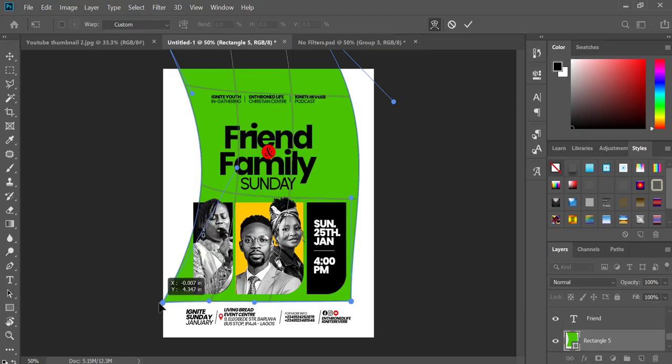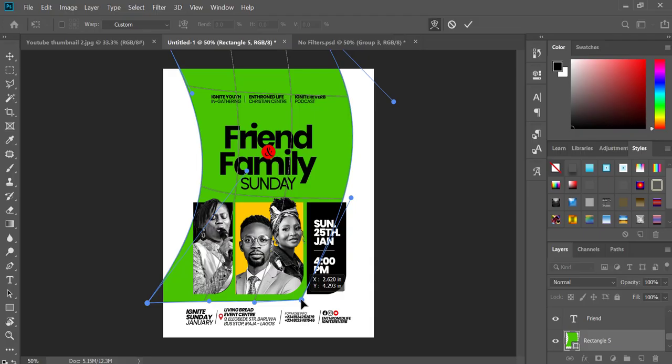So let's move these out first. All right, let's see how we adjust, and I'm going to bring these ones closer. Should be hiding at the back of these people, right?